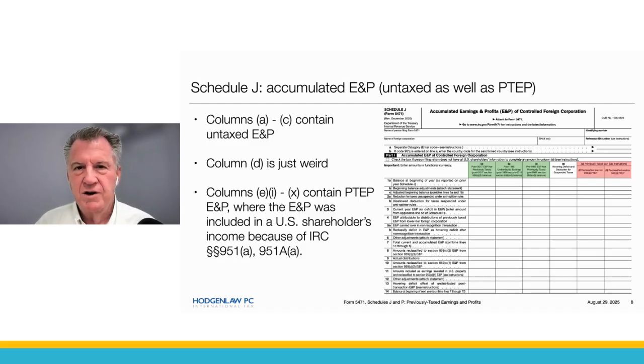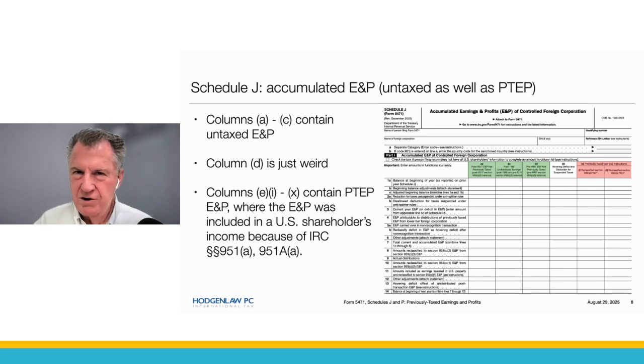It's just a question of being able to track everything the way that you need to, and accumulated earnings and profits are tracked, and you show the IRS your work on Schedule J. And here's where things get messy for CFCs, because even before we dive into the concept of how you get previously taxed earnings and profits, just think of it this way. If you just had to track earnings and profits generally as you do for a domestic C corporation, no biggie.